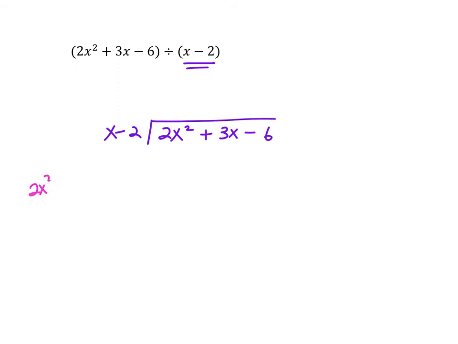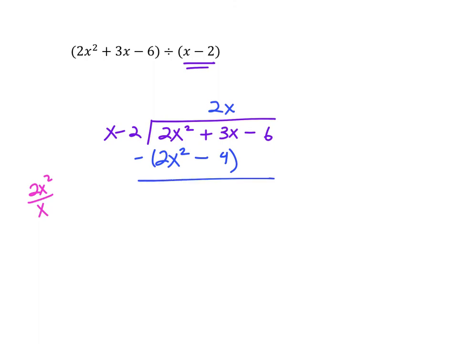All right, well it's 2x squared divided by an x. So when I look at it that way, I can see, oh yeah, all right, well 2x squared divided by x is a 2, and then just an x to the first power. And then I'm going to multiply 2x times this polynomial. So 2x times x is 2x squared. If I'm doing this right, these should be exactly the same, so that when we subtract, they're gone. All right, then 2x times negative 2 is a negative 4x, and then we're going to subtract.